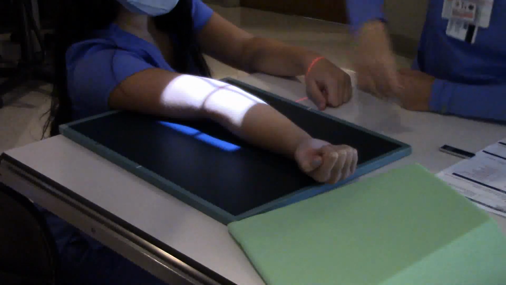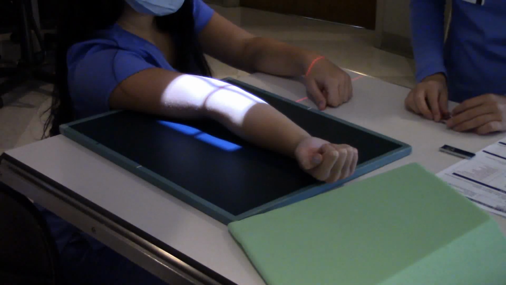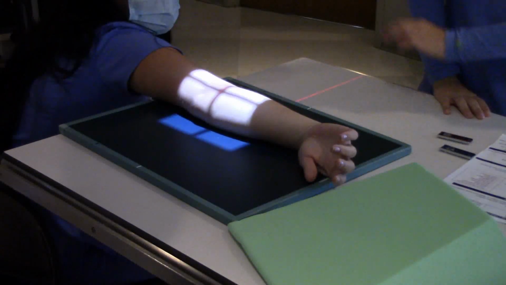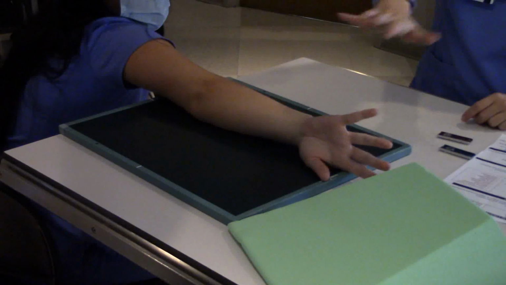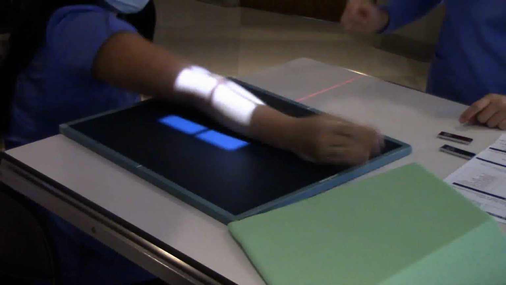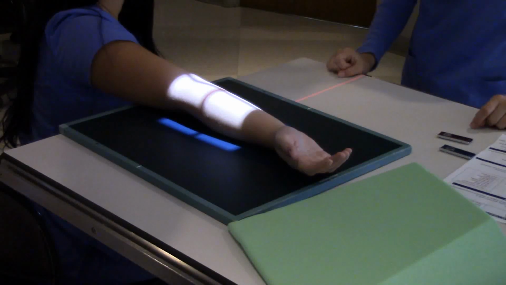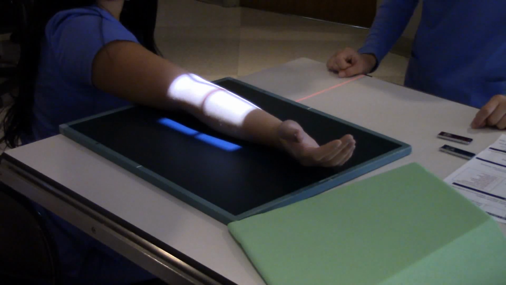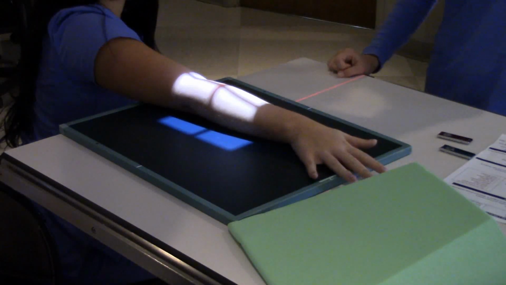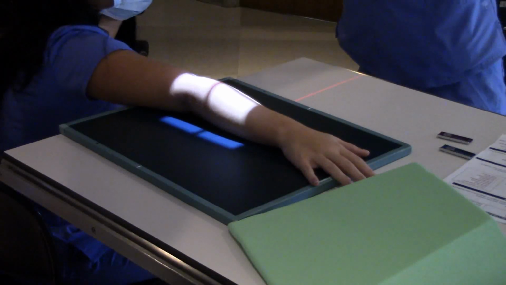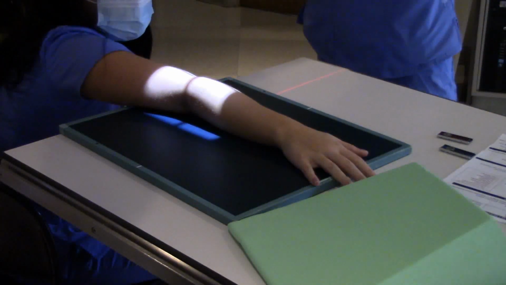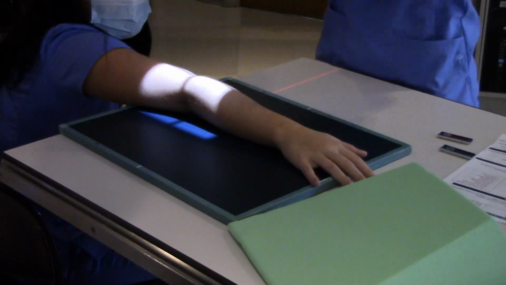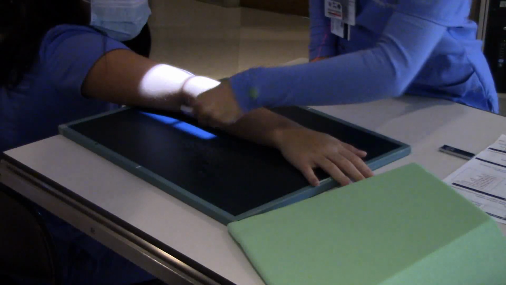Okay, what's the next elbow x-ray we're supposed to be doing? Internal oblique. Okay, cool. How do we do an internal oblique? Whoa! Okay, that's real oblique. Okay, patient, get back in the AP position like you were. There you go. Now, ma'am, you don't have to move your arm, but I need you to just roll your hand so that it's palm down. There you go. Can you hold that position for me? I guess it is oblique when you just do this. It is. This is going to produce an internal oblique.